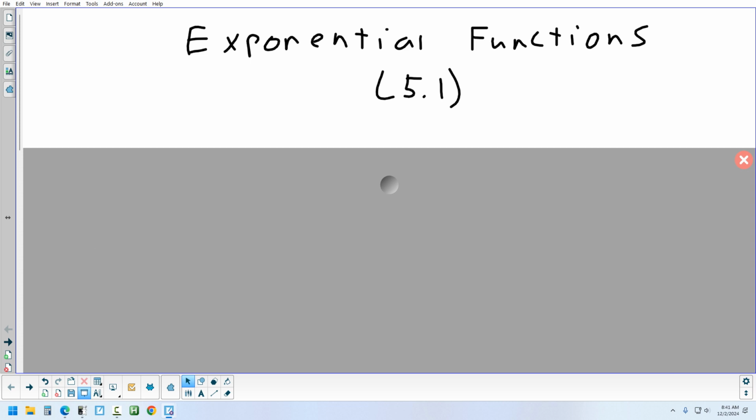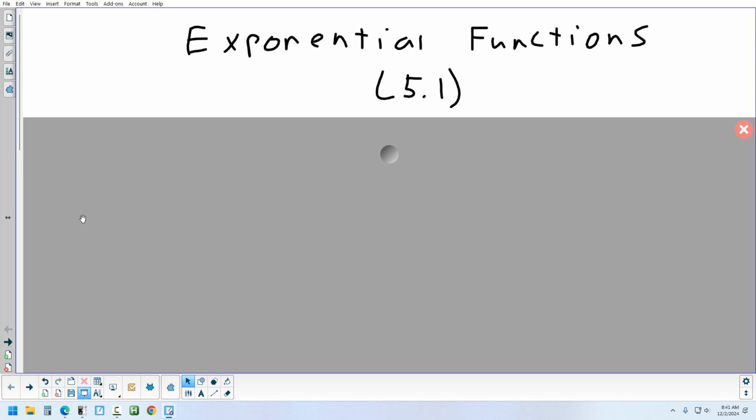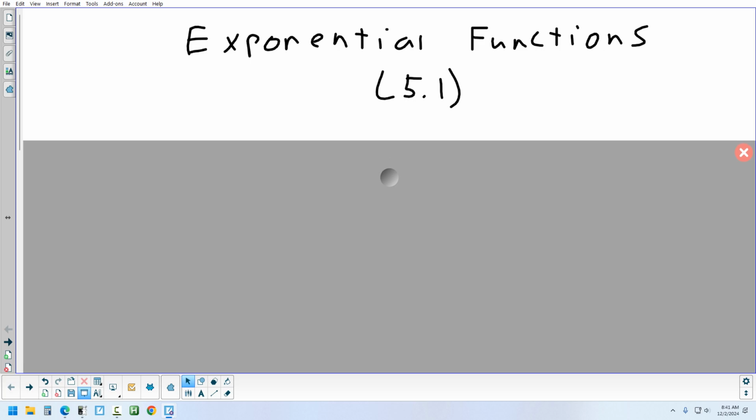So this week we are going to take a look at chapter 5. This is our last real chapter where we're going to be studying a new type of function in the pre-cal part of this class. We've done lots of different kinds of functions. We've done radicals, like with roots. We've done rationals. We did quadratics. They look like U-shapes and parabolas. So this will be the last one we look at.